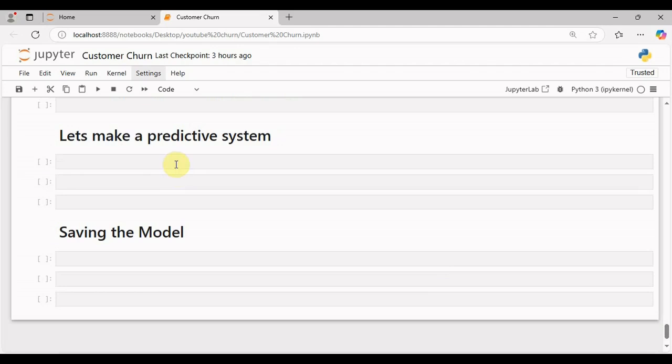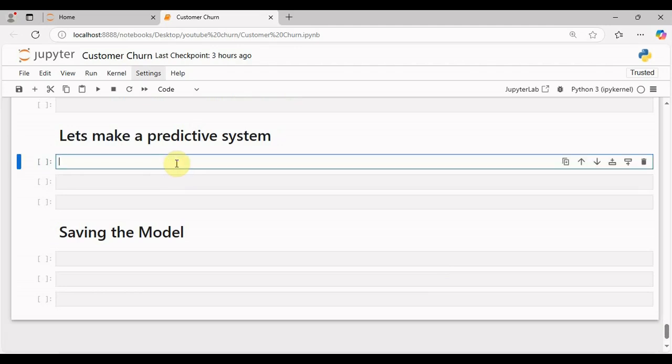So now let's make a predictive system. But first, let's save our encoded data frame so we can take features to make predictions. So df2.to_csv, and I want to save the encoded CSV.